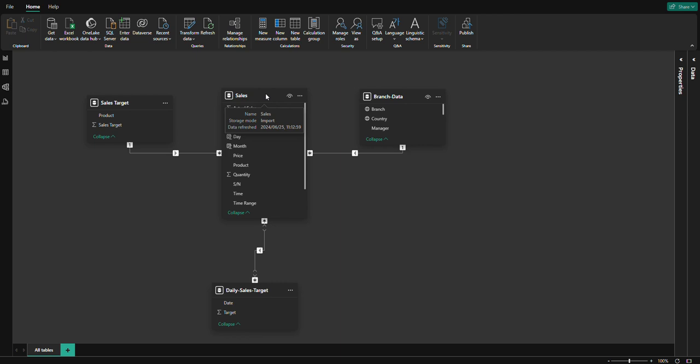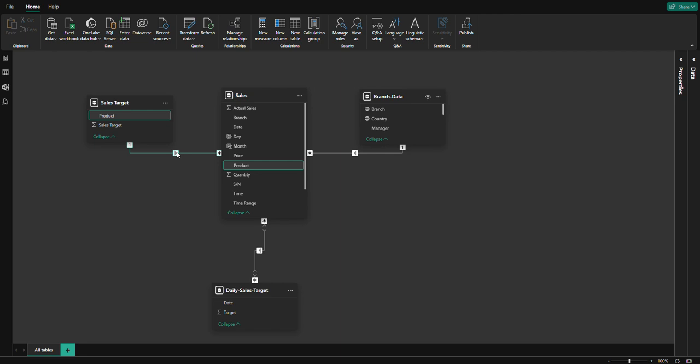A star method is more like one single table that connects all the tables in one. So it's important to establish your relationships. For example, here we know that the product has a relationship to sales, the target sales and the product.